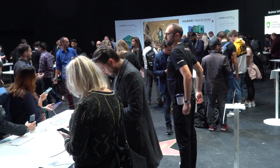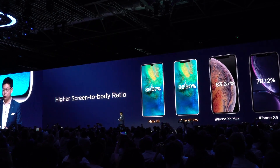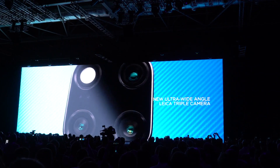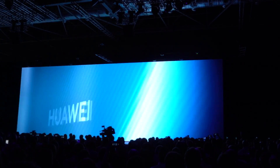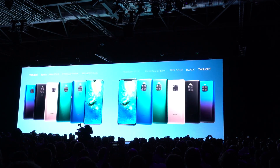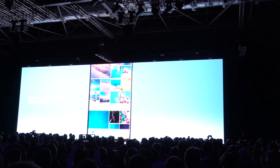What's up guys, Kim here of Yugatech, and we are in London covering the launch of the Huawei Mate 20 series. This is Huawei's biggest launch since the P20 series earlier this year. The Mate 20 and Mate 20 Pro are two of the most powerful phones released this year, and they both have so much going on in terms of design, hardware, and software. Buckle up guys, because this is our hands-on of the Huawei Mate 20 Pro.